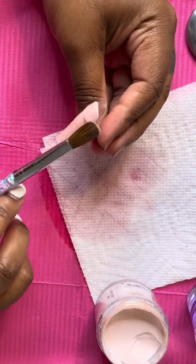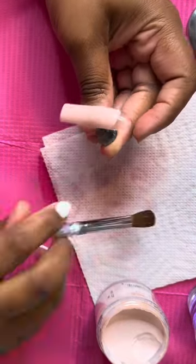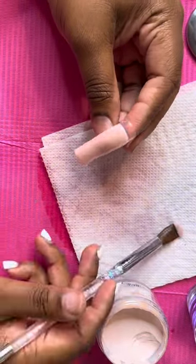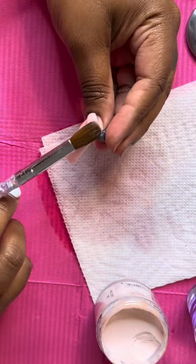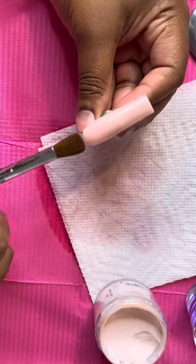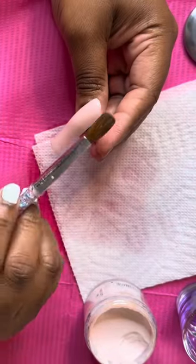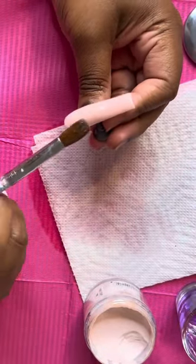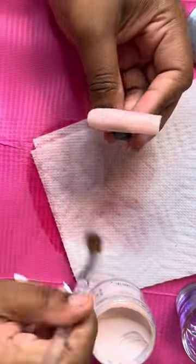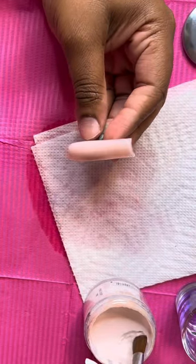Now I'm on my third bead. I went in with my first and my second bead quickly, and the video sped up, but I also was moving quickly. I feel like my acrylic press-ons go so quick. But here is my fourth bead, and this is the bead that makes people's acrylic press-ons shrink. That last bead up at the tip has to be very thin. You see how I put it very thin, and then I turned my nail around like it is now, and I'm really taking that product off. I'm really making sure that my application is thin.